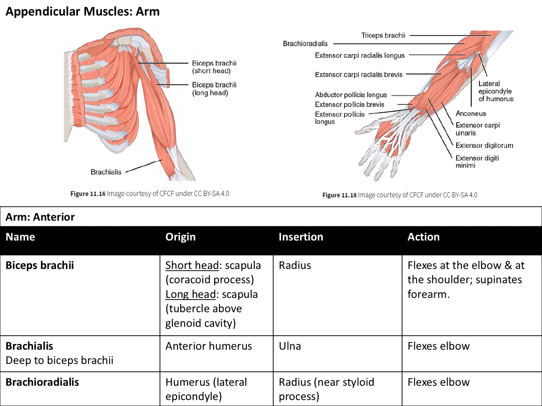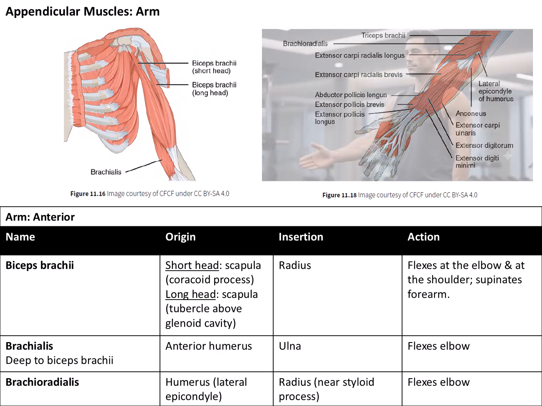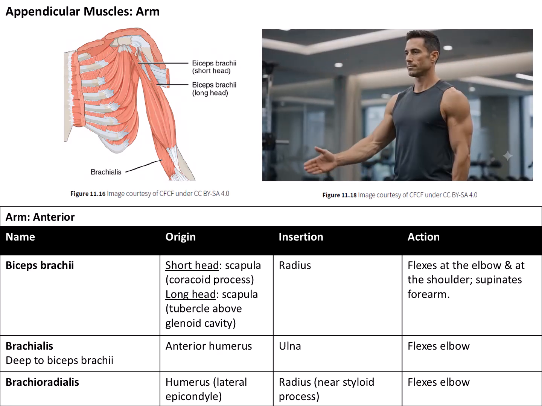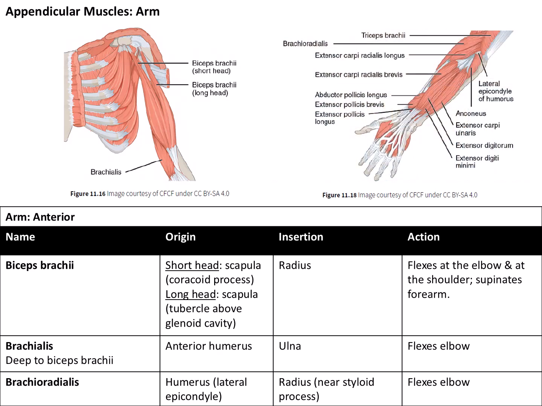Because this muscle crosses both the shoulder joint and the elbow joint, there are multiple movements possible with this muscle. When the biceps brachii contracts, it flexes the forearm at the elbow and the arm at the shoulder. As a side note, it's important to understand that the muscle only moves the bone at the joint it crosses, meaning if the muscle does not cross the shoulder joint, it will not move the arm. Likewise, if the muscle does not cross the elbow joint, it will not move the forearm.